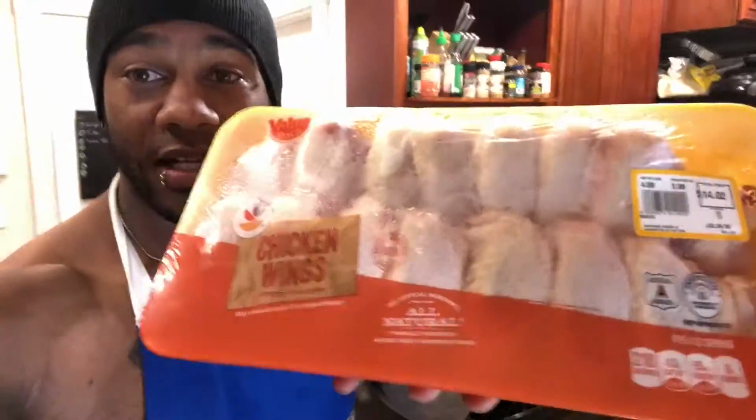So what I'm gonna do today, all right, so we got chicken wings. These are just regular chicken wings that I got from the store. As you can see, there's nothing to them that comes from the frozen food section or anything of that sort. So they're fresh chicken wings. What we're gonna do today is we're gonna air fry them.